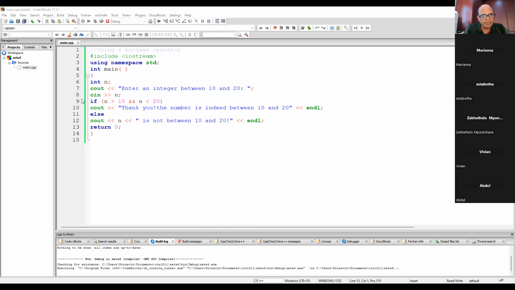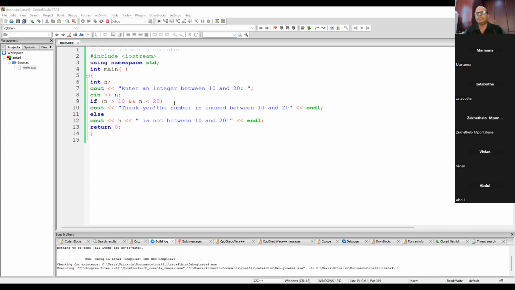So it says in line number 6, I entered in a value of n. In line number 10, it says the number is 6 between 10 and 20. No, it's got something called an arithmetic logic unit. It's able to decide whether this number is more than that number, this number is equal to that number, this number is less than that number, right? So right now it knows that 6 does not lie in this range.